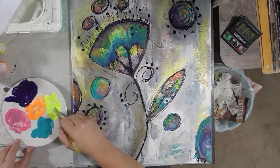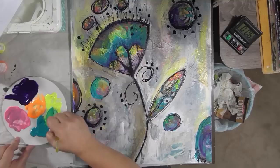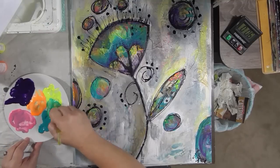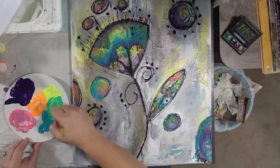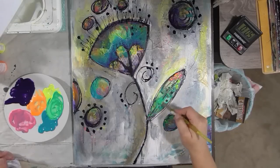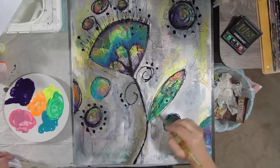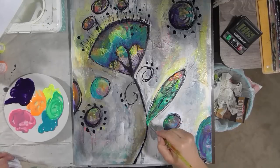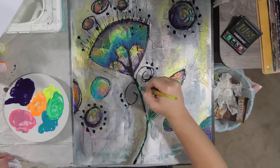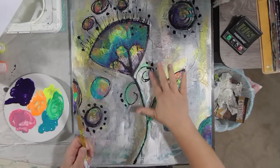Okay, we're going to mix some of the yellow into some of the blue, and we'll get a green, because yellow and blue make green, right? Five-minute warning, and we're going to put that green here on the leaf. Maybe use a little bit to just highlight the stem.